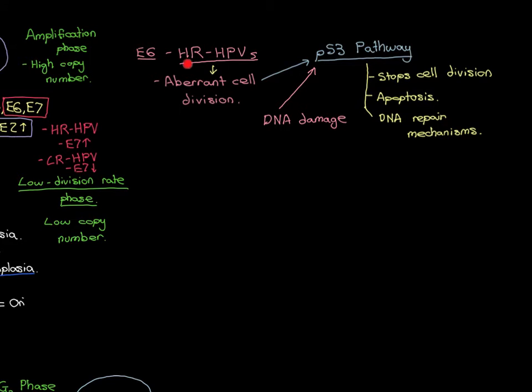So, the high-risk human papillomaviruses have an E6 protein. They produce an E6 protein which is going to stop this from occurring. It's going to put a great big cross on it, so that the P53 pathway will not stop the good work that the E7 protein is doing for the human papillomavirus. So, let's now have a look at the more detailed account of the P53 pathway. So let's have a look at the P53 pathway in a little bit more detail.